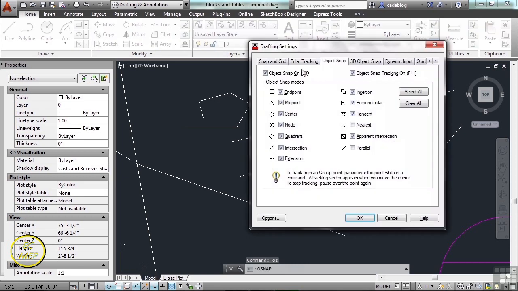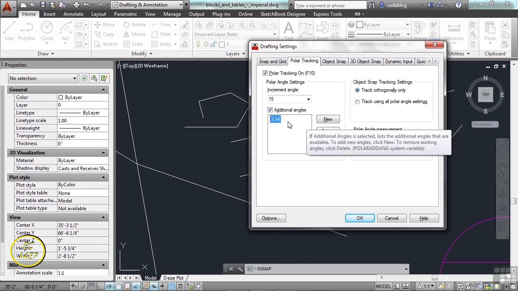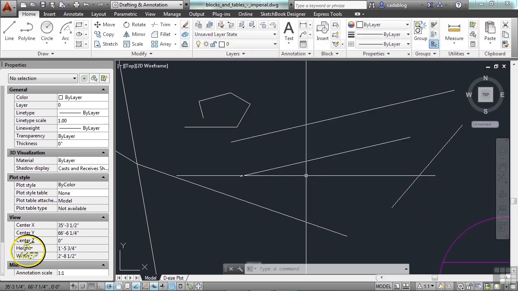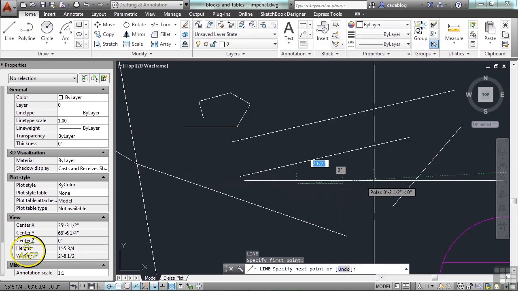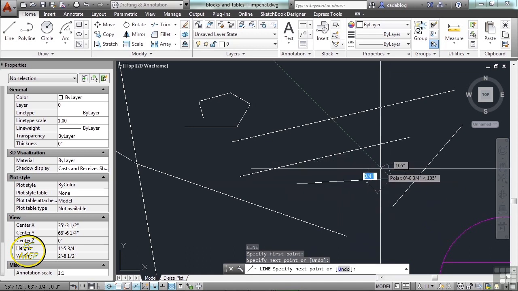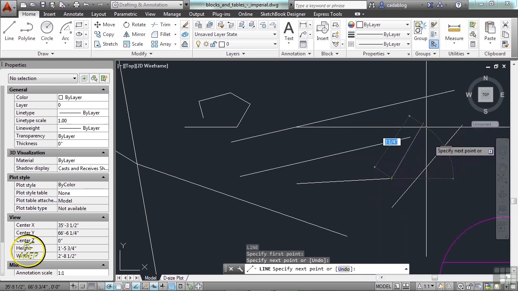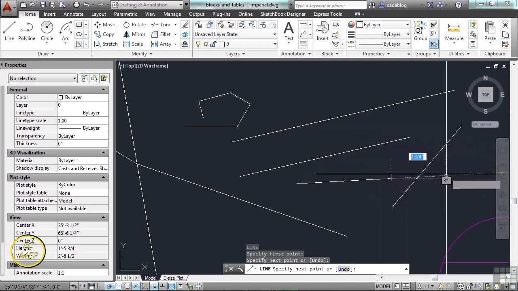And if the angle that you want to use is not in here, just click on New, and let's say it's a weird angle of 3.14. Press enter, and now that's added. So I'm going to draw a line at every 3.14 degrees, and still at every 15 degrees because I have that turned on.